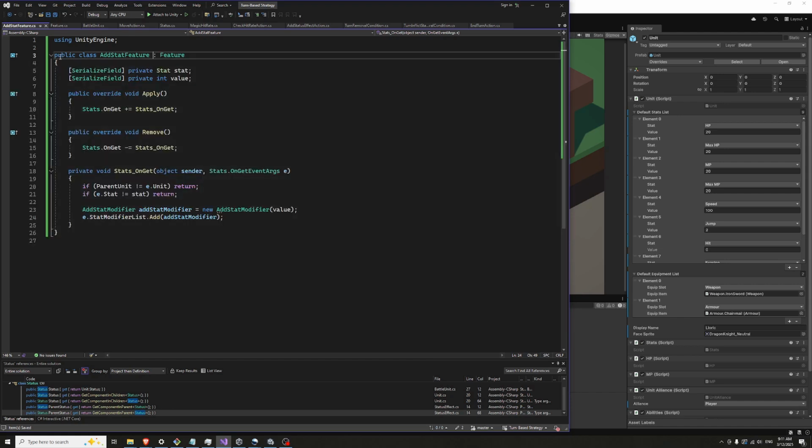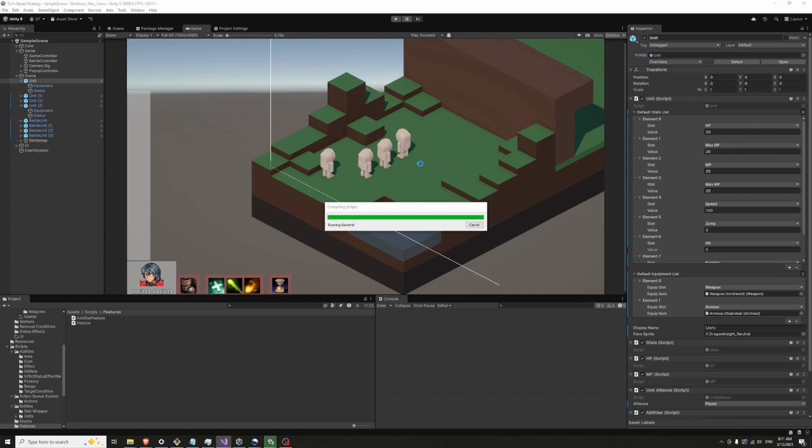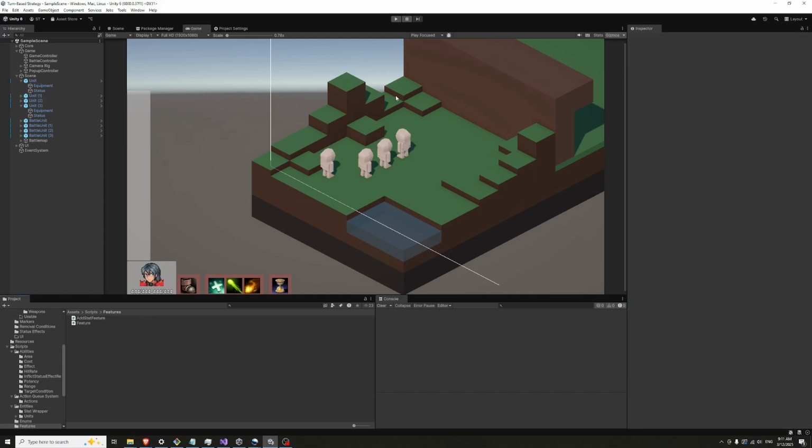Now, this hasn't been tested on a large scale project where maybe you've got 30 different characters that are all playable and all have their different equipment. So I will need to check when I've got a lot more code in the game. I will spawn, say, 30 units and 30 enemies. They all have equipment. They will all be pinging off get stat requests, and then I'll really get to see if the efficiency is there. Because if not, then again, you just need to do it a different way.